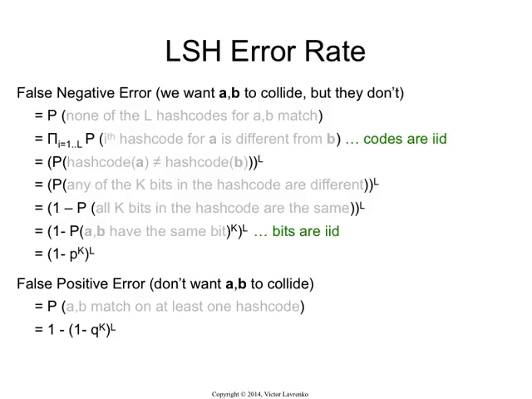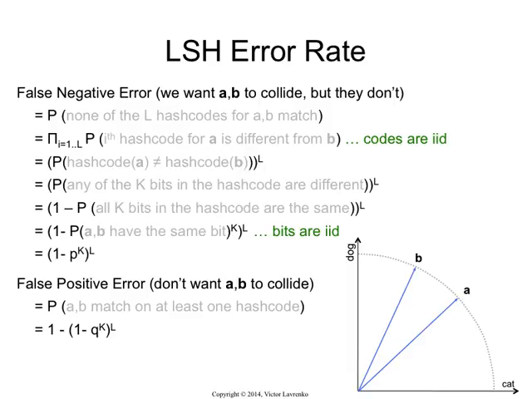Now, where do we get P and Q? It turns out for LSH, the way we've described it, you can figure out what P and Q are going to be fairly simply. So I'm going to take my space from the previous slide and look at it from the side. I have two dimensions, dog and cat, and let's say I have two documents. They're landing somewhere. So this is document A and document B. What I'm interested in is the probability that one of the bits for A and B is going to be the same, or that one of the bits is going to be different. They're related events.